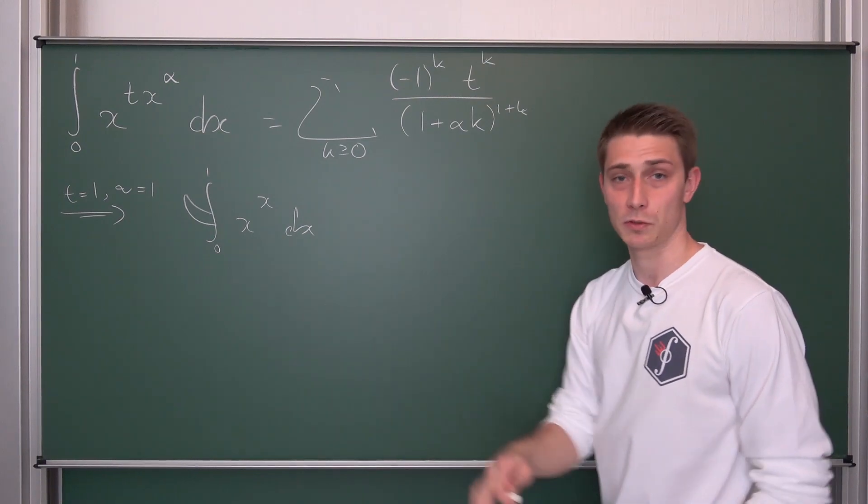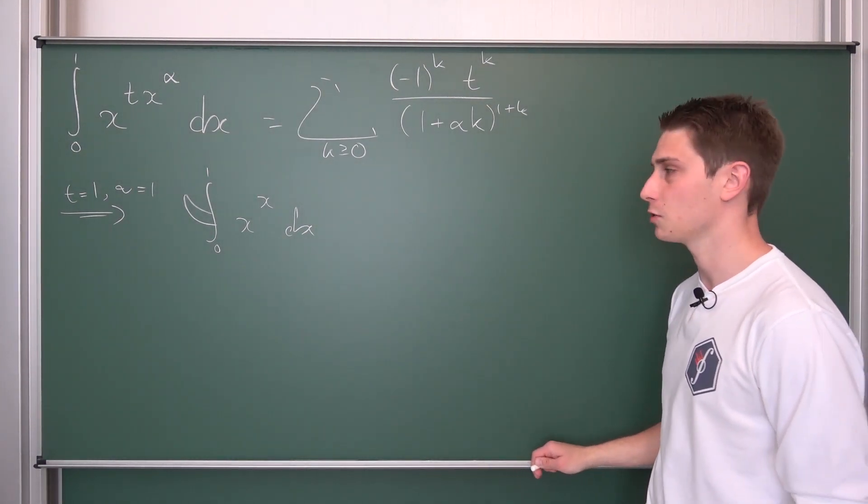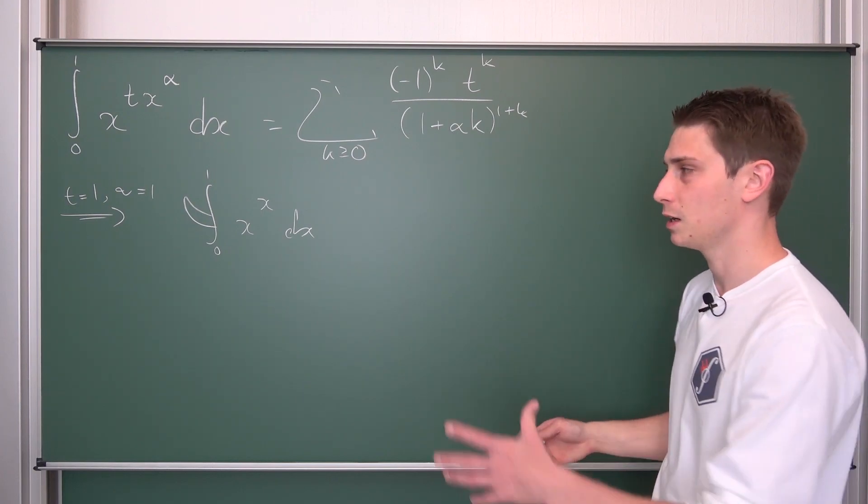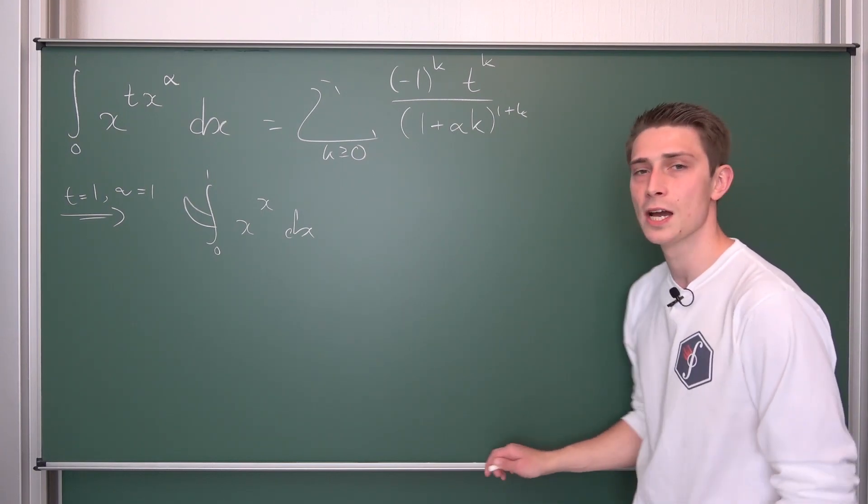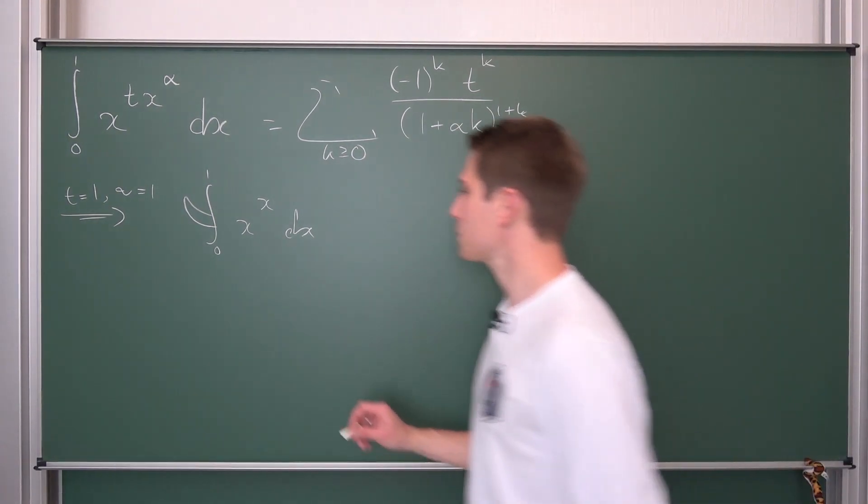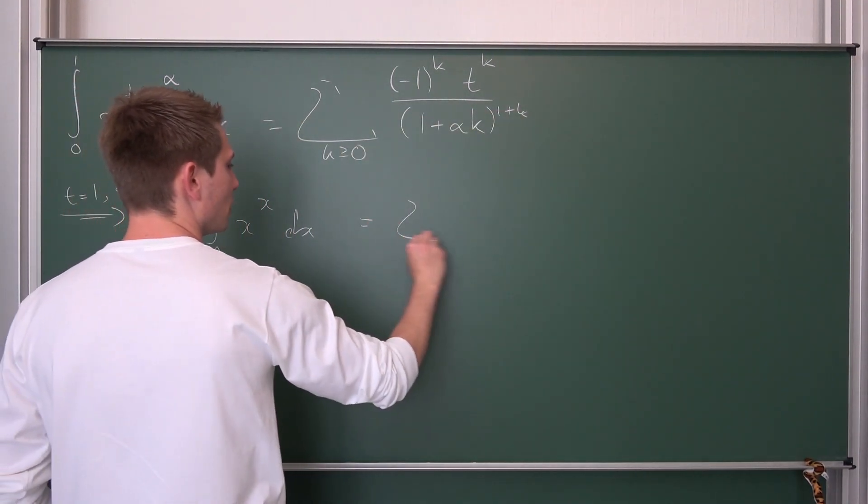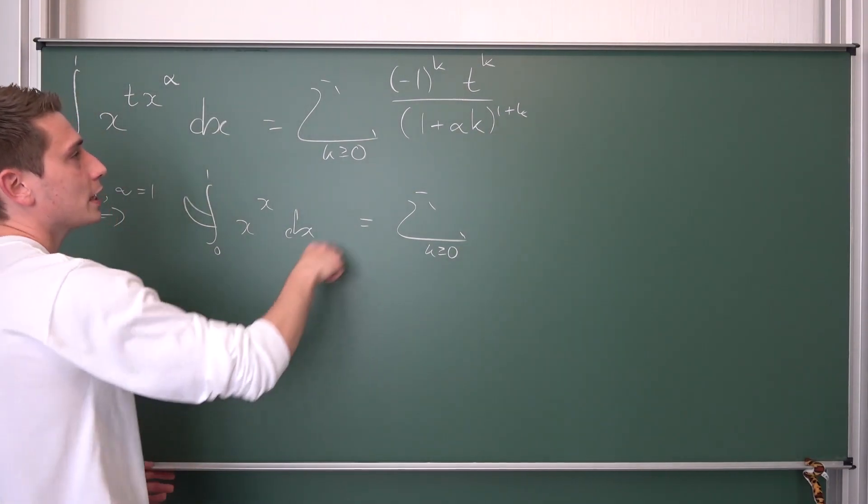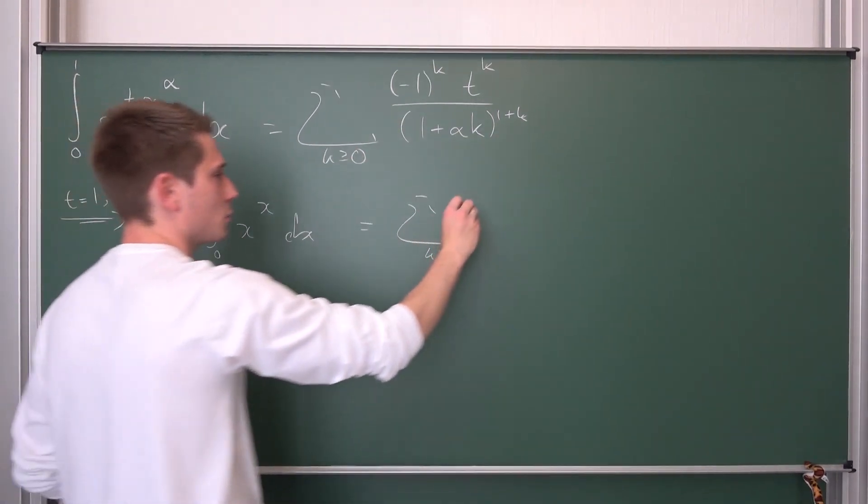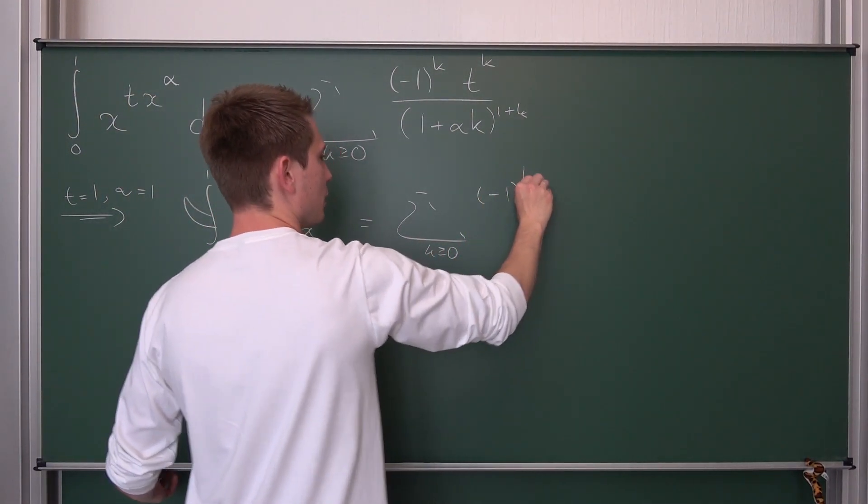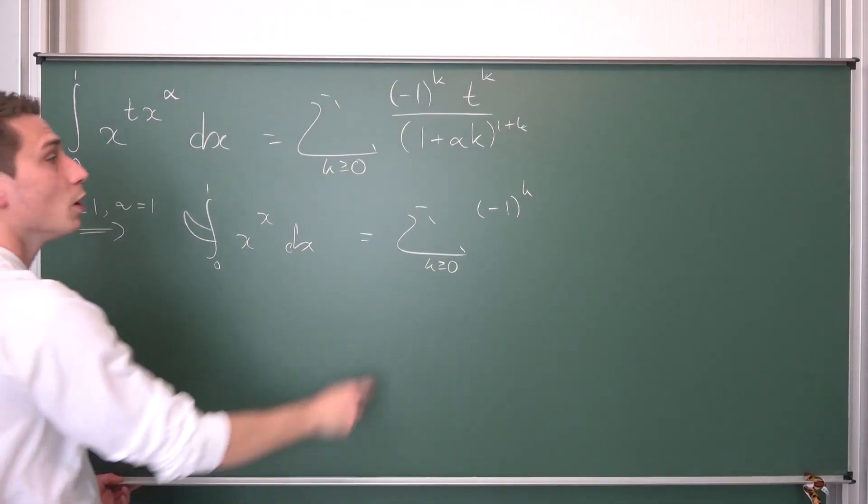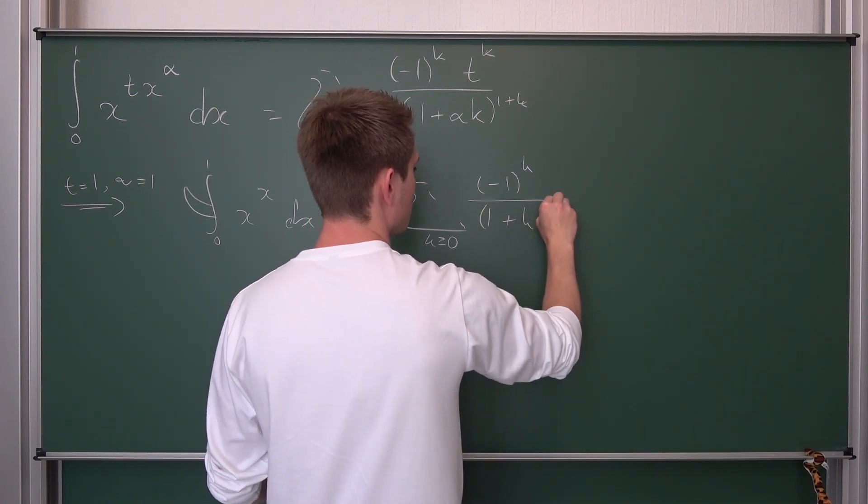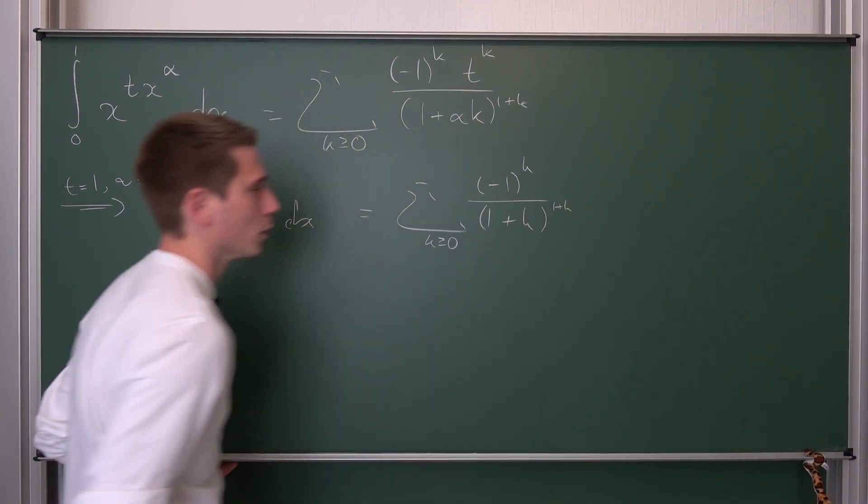And you might be familiar with this thing. I have kind of covered it on this channel before. It's kind of the same procedure, like with Soformos 3, one of my most watched videos on this channel. It's going to evaluate to the integral from zero to infinity. It's an alternating series. Nothing is going to change here. Negative 1 to the kth power. 1 to the kth power is just 1. That's going to be a 1. So over 1 plus k to the 1 plus kth power.